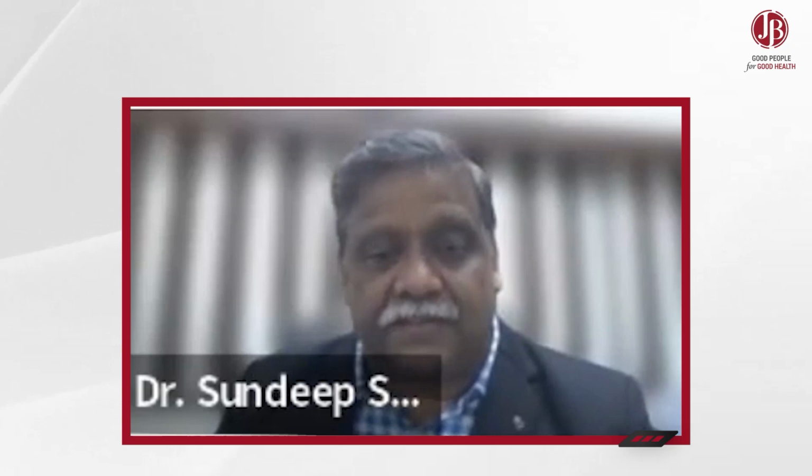So this is actually what you get in this graph called the volume time graph. Volume on the y-axis, time on the x-axis, time is in seconds, volume is in liters. So the volume of air that you remove in the first 1 second, this point, this is called FEV1. The maximum volume of air that you remove, the highest point over here, is your FVC. FEV1 and FVC are very close to each other, so the ratio will be more than 70%. So this is no obstructive airway disease.